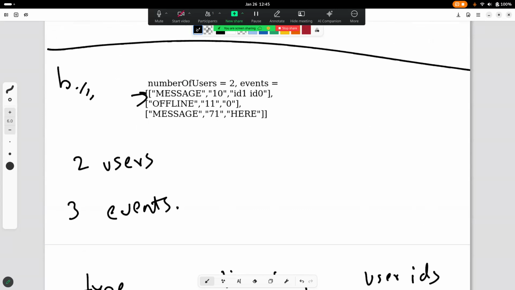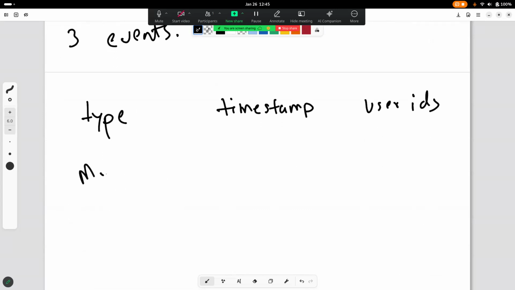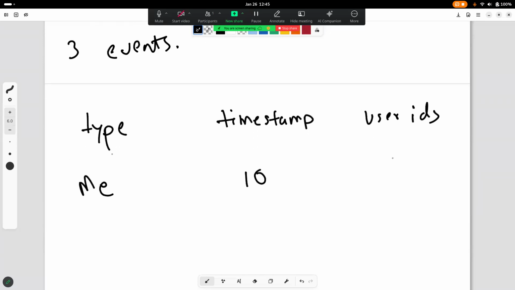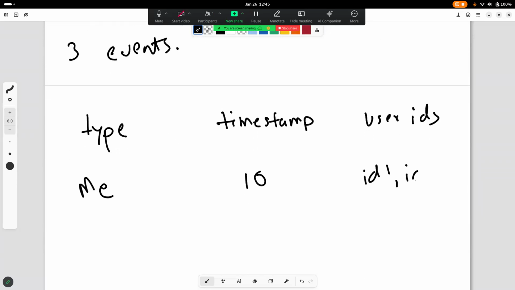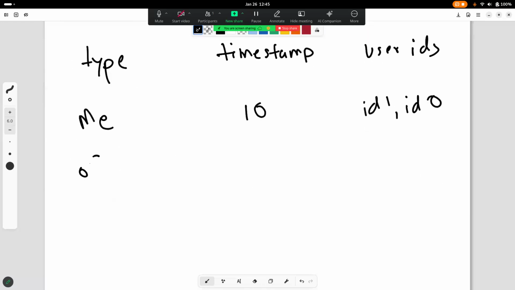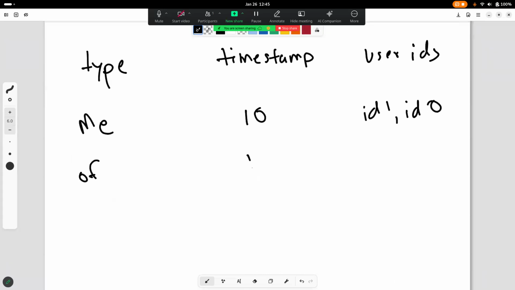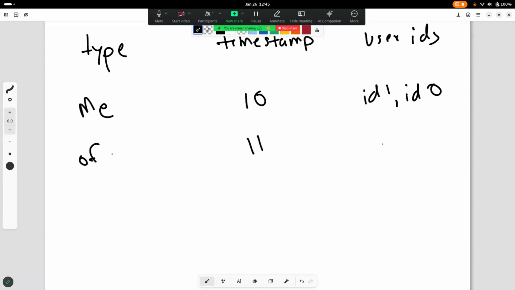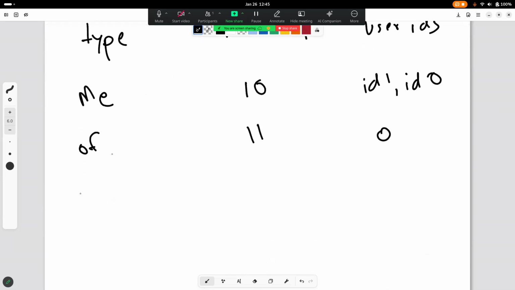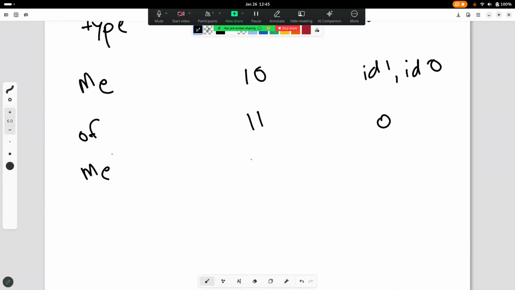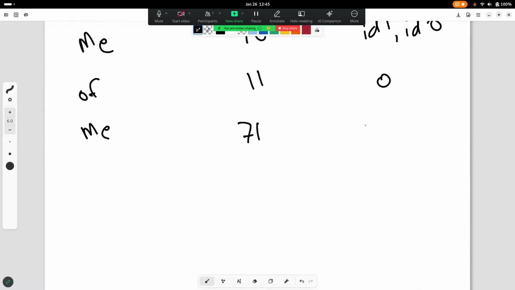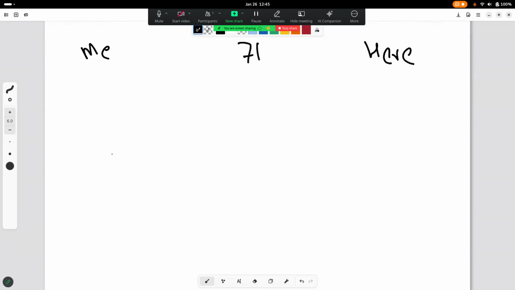The first event is a message at timestamp 10 seconds with user IDs ID1 and ID0. The second event is that some user went offline at 11 seconds, and the ID of the user was 0. Third, there was a message at timestamp 71 that mentioned HERE, that is, all online users.